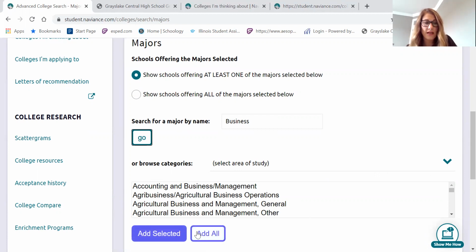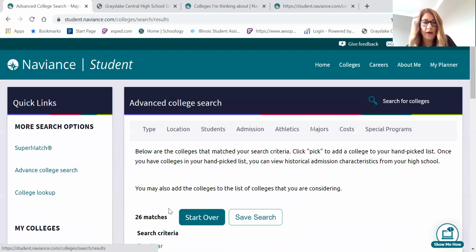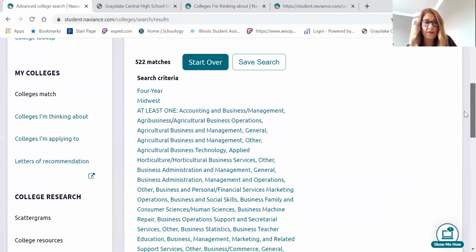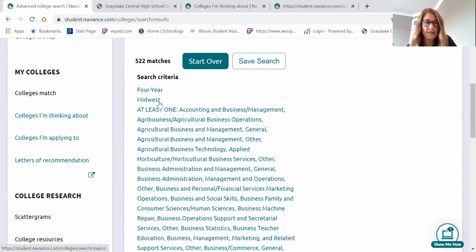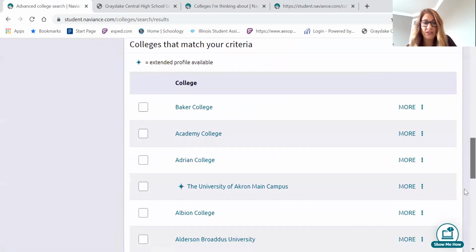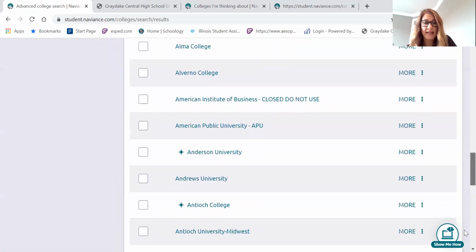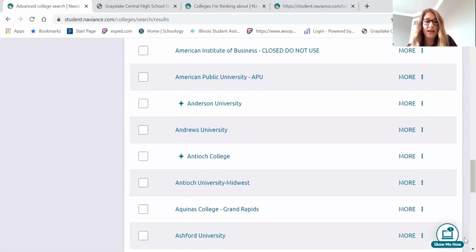So at this point, I'm going to hit add all, and then I'm going to view my matches. So based on the criteria that I've chosen so far for a university in the Midwest with at least one of these business majors, I'm going to scroll down and it's going to give me a list of colleges that match my search. So, unfortunately, since I did not click a number of boxes, my search is very broad at this point.